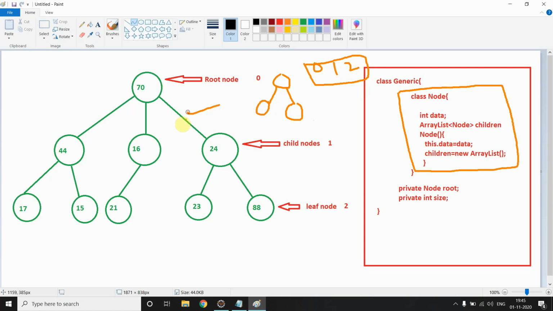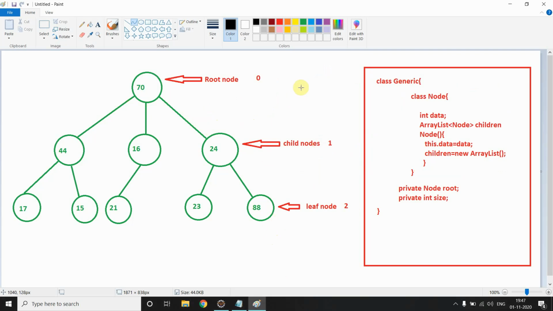Like in this case, it has 3 nodes, 3 links from the root node, so it is not a binary tree, it's a generic tree. And if we have a structure like this, then it is a binary tree. And if I have a structure like this, with a root node and 1 2 3, this is not a binary tree. Now come back to our topic, generic tree.